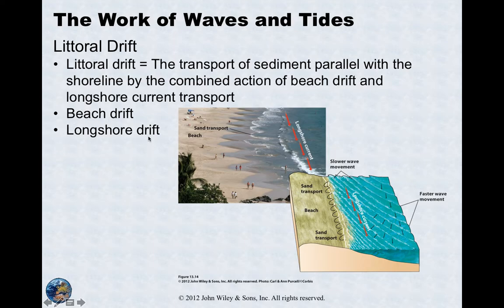The longshore drift is a little bit further out. So let's say that you're on a surfboard or you're sitting in like a little raft and you take it past the break of the waves. In the break of the waves, the movement of swash and backwash create what we call beach drift or littoral drift. But if you go past the break of the waves, that's when you're going to get into again a current that's being created from the swash and backwash, but it's going to be much more significant in size. That's what we call the longshore current or the longshore drift.